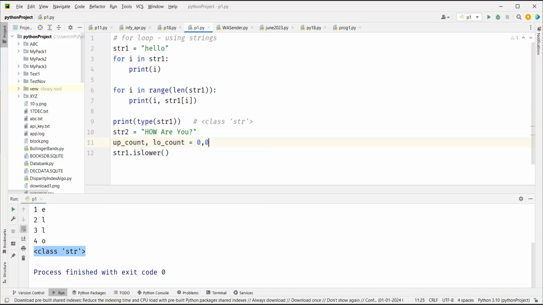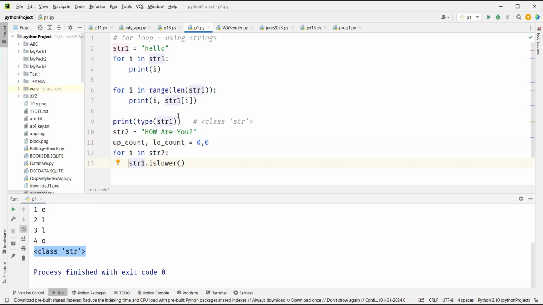So I've decided it is 0, 0. Now I can say for i in str2. When I say for i in str2, I'm iterating through str2. I will be first H, then O, then W, then space, then A, then R, then E, and so on.